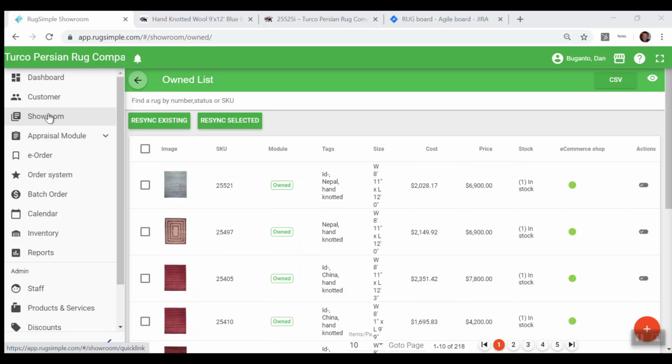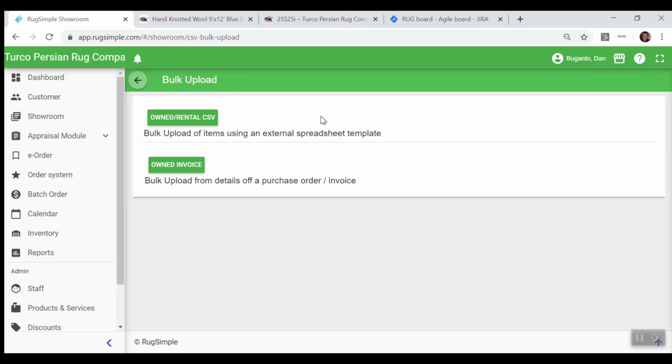There is another mechanism for uploading other than the CSV document for rug purchases, and I'll show you that quickly before we get into this. In Showroom, we have bulk upload, and you can upload from an invoice.